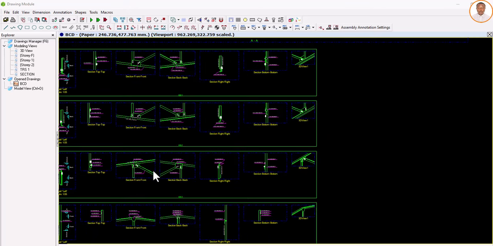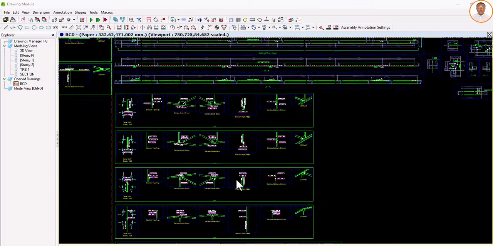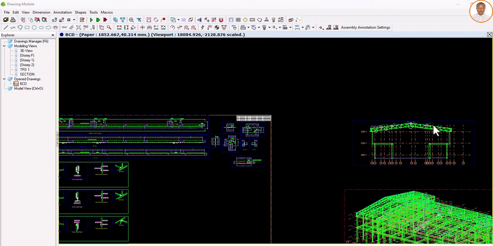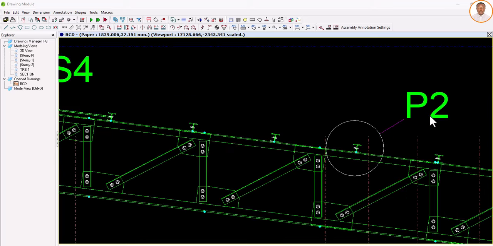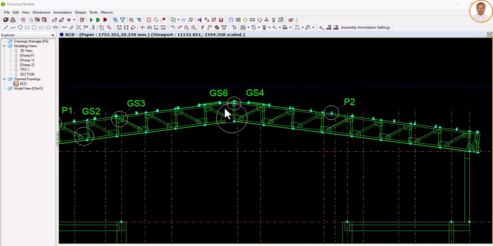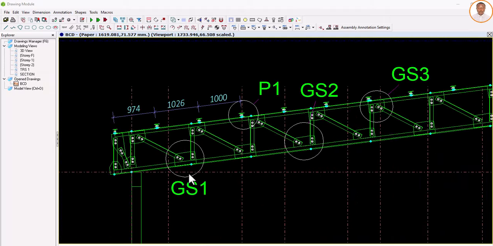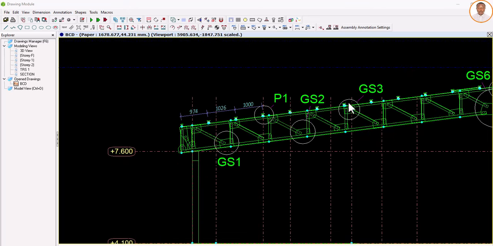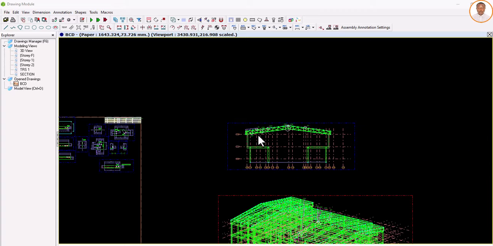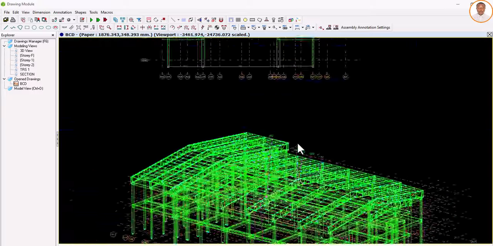If you want to print your work out, you can select the major ones, maybe this one and this one and this one, and make it GS3. There's something I wanted to show you earlier. If you look here, you can see it has been named. You see P2, GS4, connection 4, and GS6 here. What about the other ones? You can see them here. Everything has been named for us. You can see P1, that's polyline 1, GS2, GS3, and the rest. You can click outside. If you also look at this place, you can see the names. Everything appeared here.